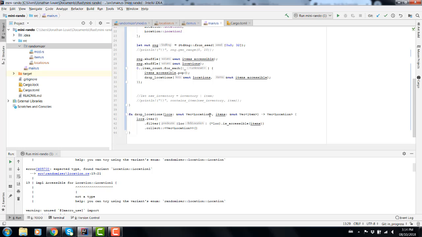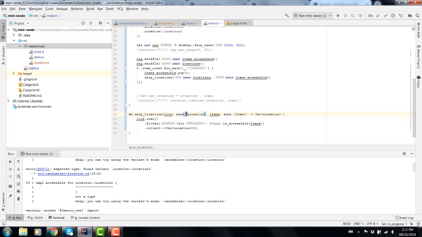Another thing I should have realized is it's not idiomatic to take vectors as arguments. Usually you want to take a slice. So that should be sufficient.